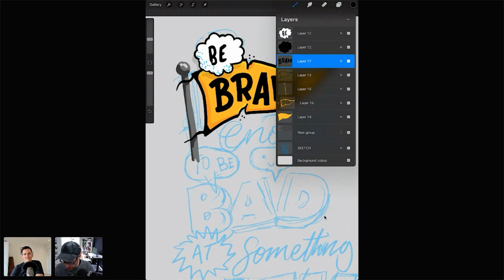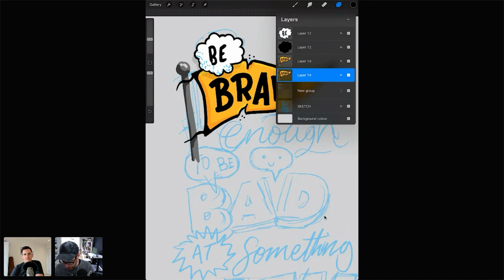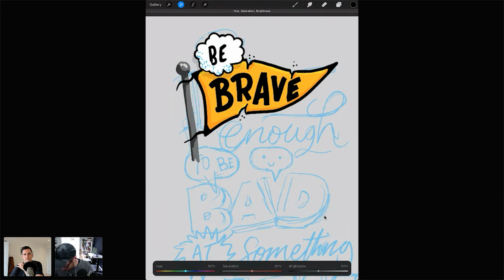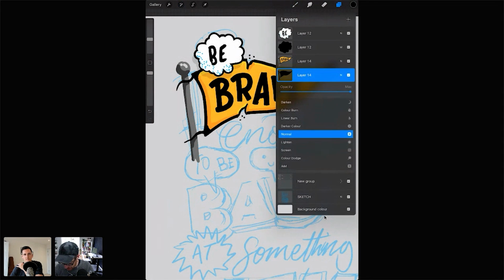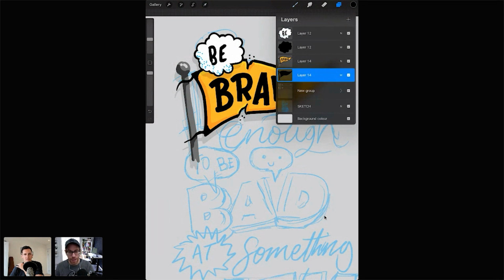So what I'm going to do now, just to save space, is squeeze all those together, and then do the shadow trick, which is to duplicate that layer, and then you can fill it, or another way of doing it is clicking on the effects menu, hue, saturation, and brightness layer, and then you can just drop the brightness straight down and it'll turn it black. And then again, click on the N icon, reduce it down, take it to multiply, and then we can just move it using the move tool. And then we've got a shadow there now. So that's that part done.